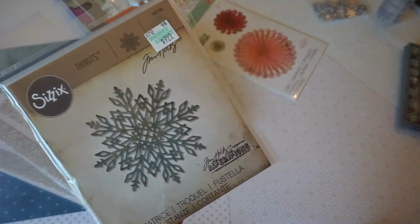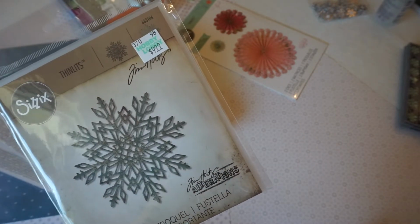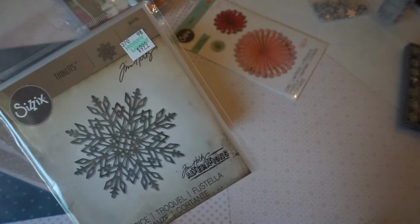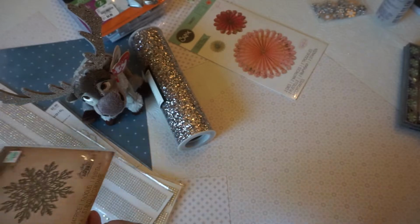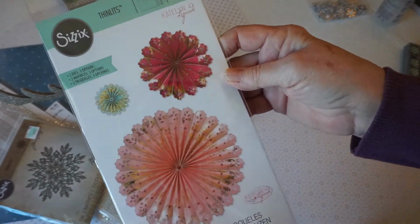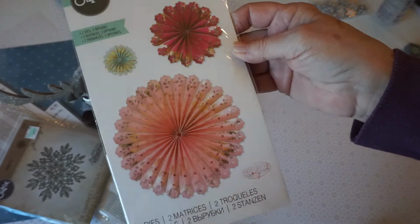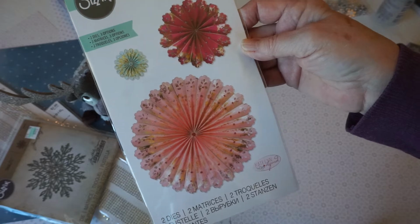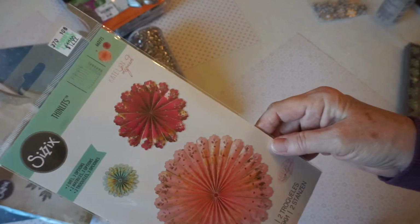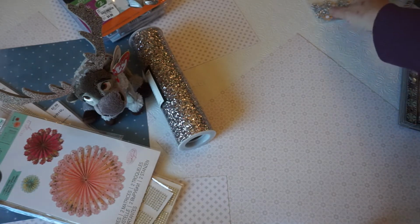Then Sizzix was 30% off the week before that, so I picked up this beautiful snowflake die, which I wanted to use on a 12x12 scrapbook layout. I did get that. And then I also did get this Sizzix rosette to make like a wand, or it looks like a lollipop type of thing. And you get 3 different sizes, so I liked that about that. I don't have any of them that have that decorative edge.